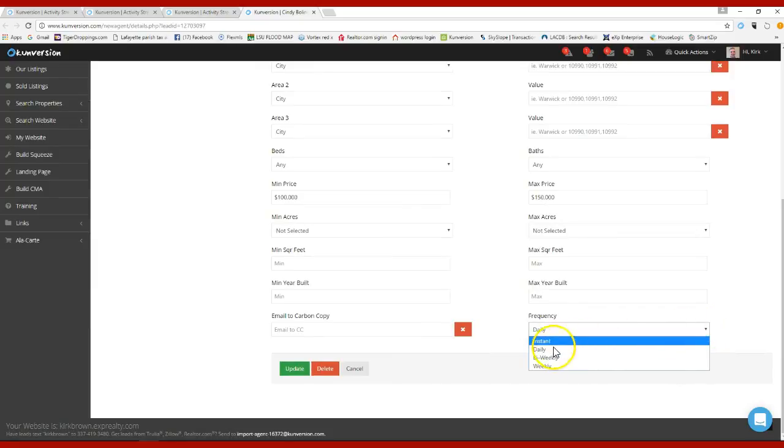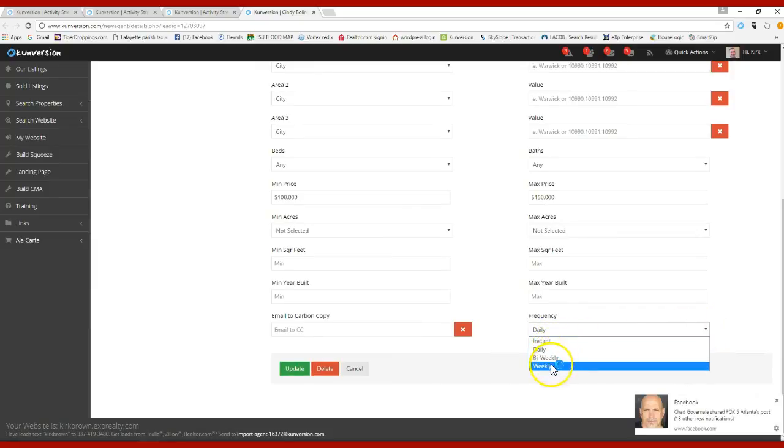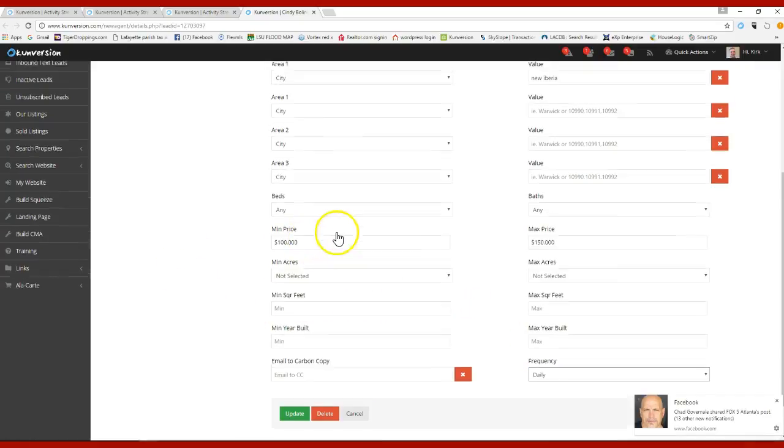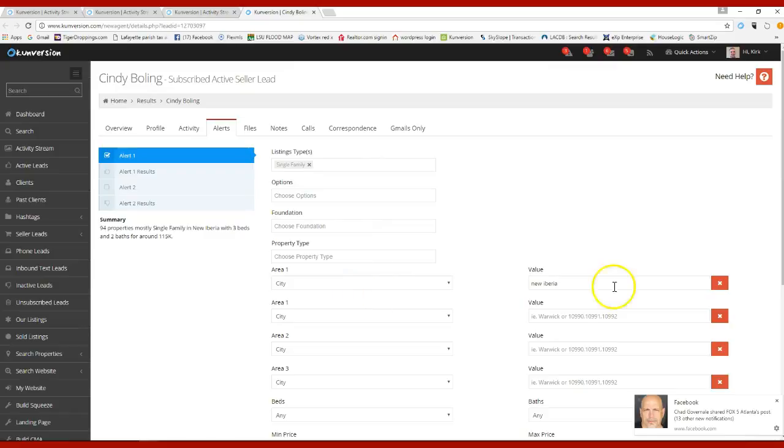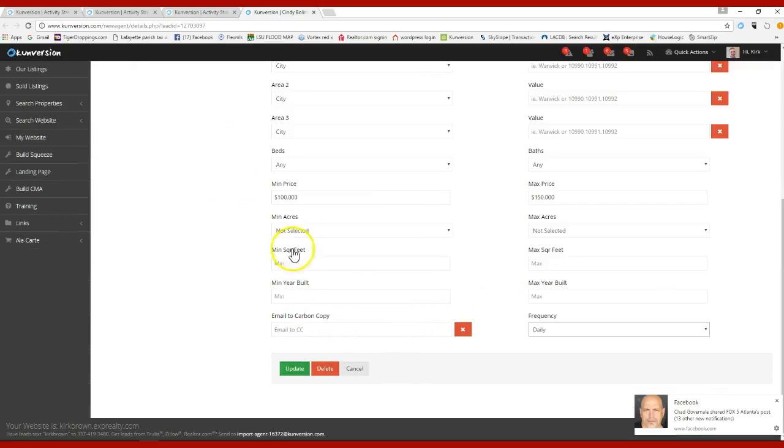They can get it daily, instant, bi-weekly, or weekly, okay? So every time a house comes up in this city with this criteria, it's only price, daily they will get the update. So the IDX feed is updating every several hours. Somebody said 20 minutes, somebody said 2 hours, somebody said 24 hours. But I find that it's actually fairly quick. And I'm going to say I'll go with the less than 2 hour mark. So anyway, that's kind of what's happening there on that lead.